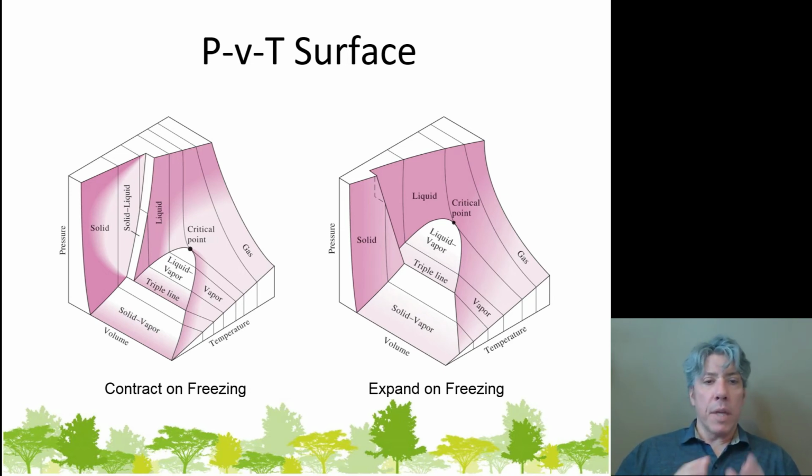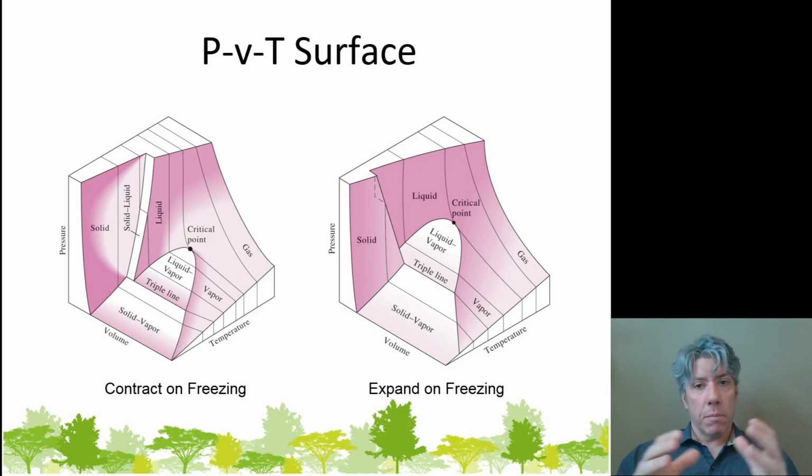So if you think about this, it kind of starts to make sense. Basically, the vapor dome, you can see it there. You can see the critical point, the liquid vapor region. You can see the triple line at the bottom of it. You can see that for both types of substances, and that was the vapor dome we were dealing with before. If you think about it, what we were doing is we were looking at the vapor dome from the pressure volume axis.